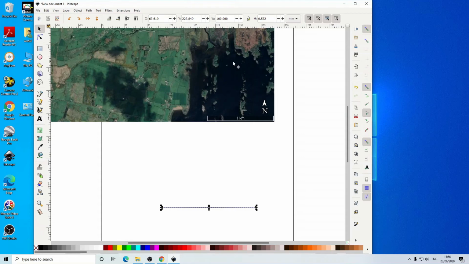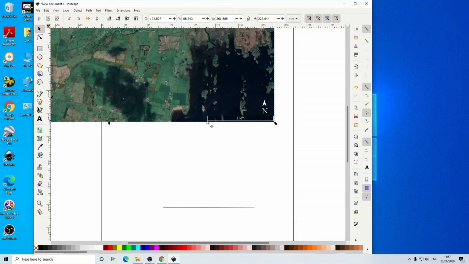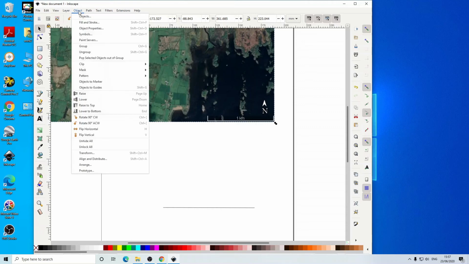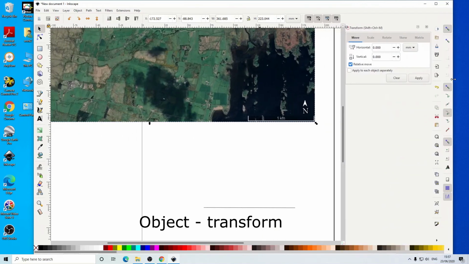Now, if I select this image, I want to be able to increase that image by 35.8%. So then that line should become the same as this line. Now the way to do this is, if we go to Object, Transform, and this sidebar comes up. Let's just open it out a bit.